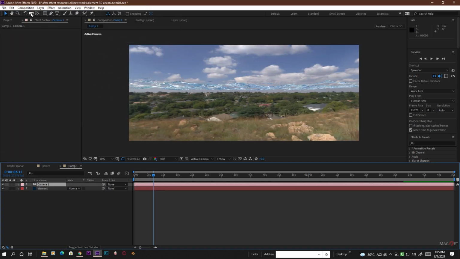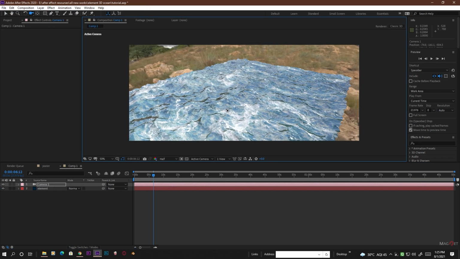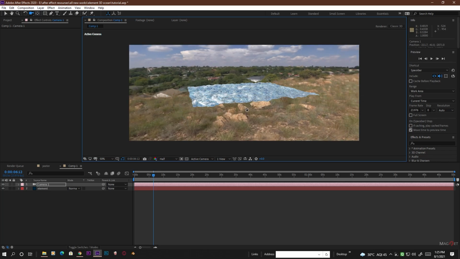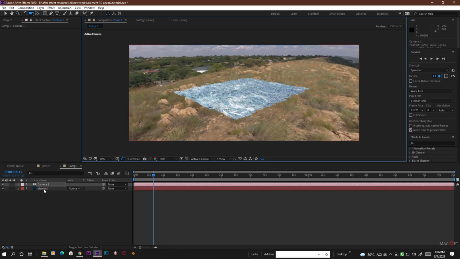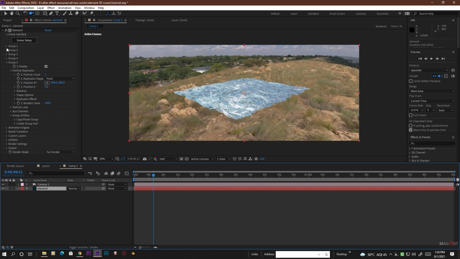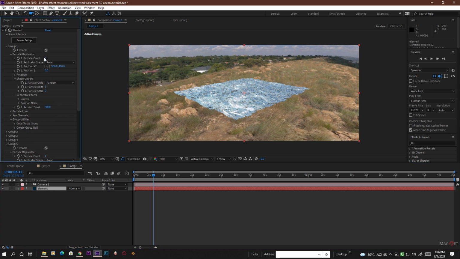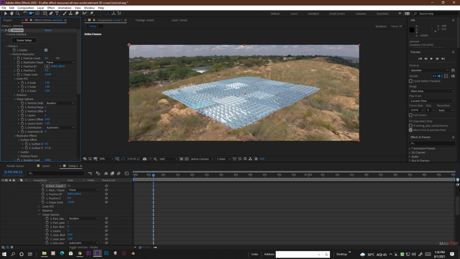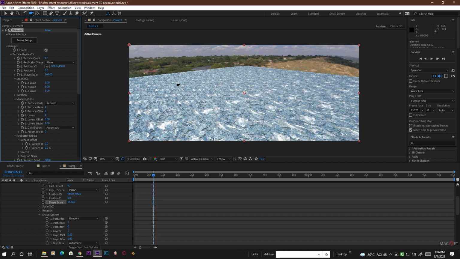And then we select our camera here, and maybe we place the camera here, and then we go to the element layer again and go to the group number 1, because group number 1 holds this ocean surface, this replicator shape to plane. And then we increase the count, and after that we increase the scale shape as well.